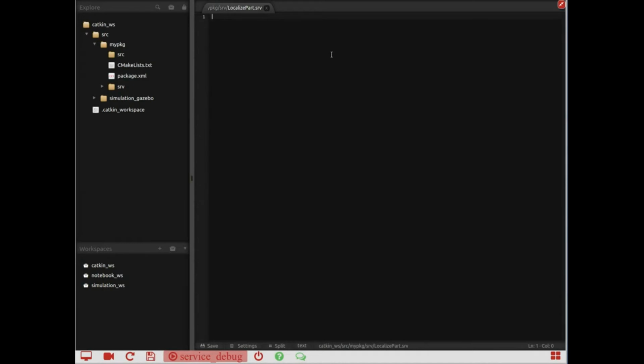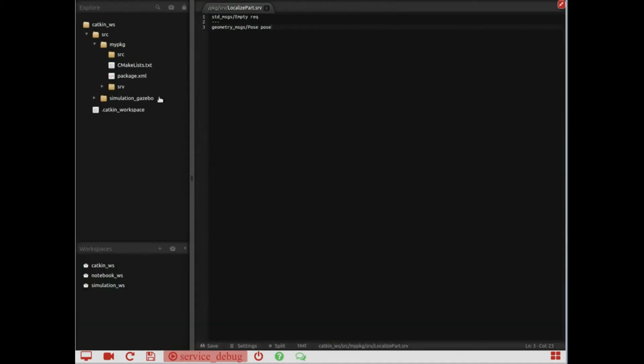As a request, I'm gonna use just an empty message from standard messages. So that's the request. Three hyphens here, that's a ROS convention, and let's return a pose message. So geometry messages, Pose, my variable is called pose.